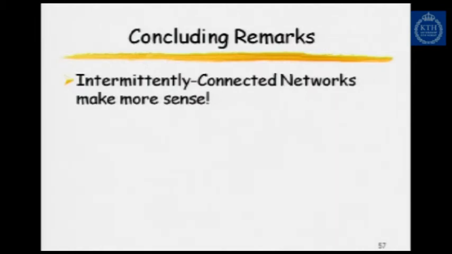But as you think about applications for wireless and mobile networks, you think that intermittent connectivity is really more natural for these networks and allows you to use them in more contexts. And so I think the migration to that kind of network is interesting. What we came to realize in our work, and I think others have reached very similar conclusions, but we were able to talk about it more formally, is that these intermittently connected networks are not different, they're just more general. If you think about it that way, there's really no issues. It's just a more general network.